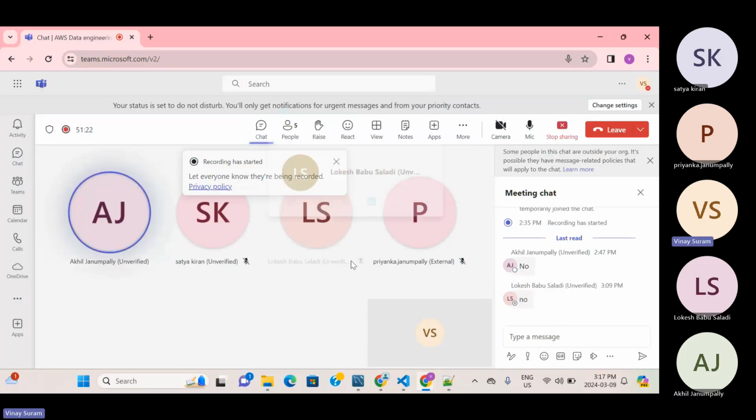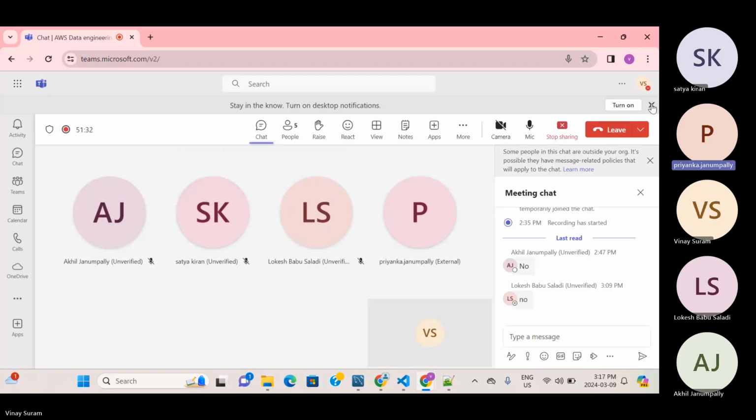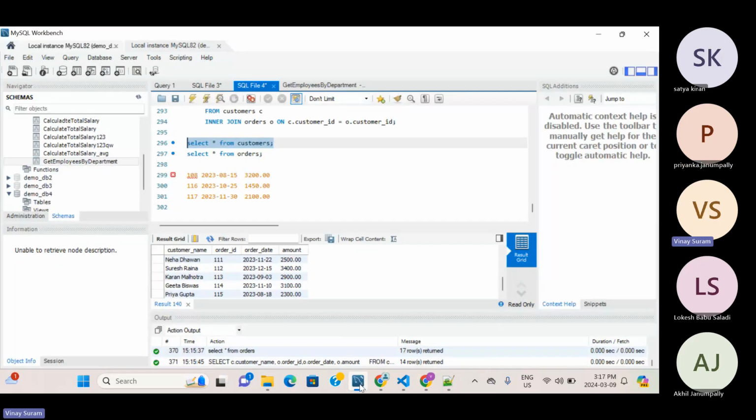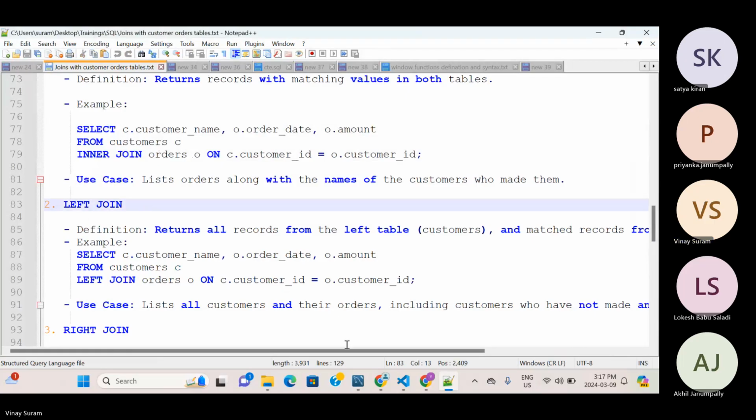Lokesh, are you clear here? Yes, yes, Vinay, it's clear. Yeah, yes. Okay, how about you, Priyanka? Yeah, okay, Vinay. Please respond quickly so that I will not be calling the names.